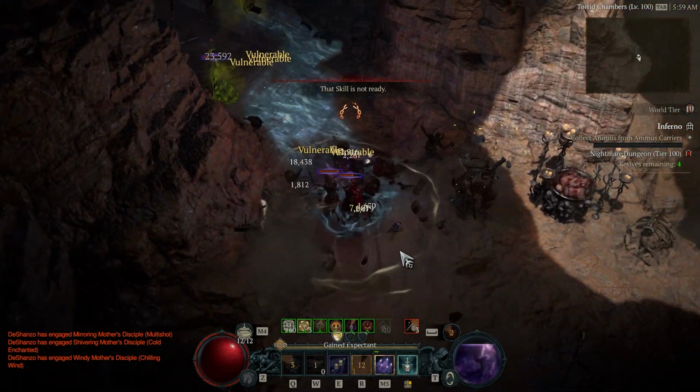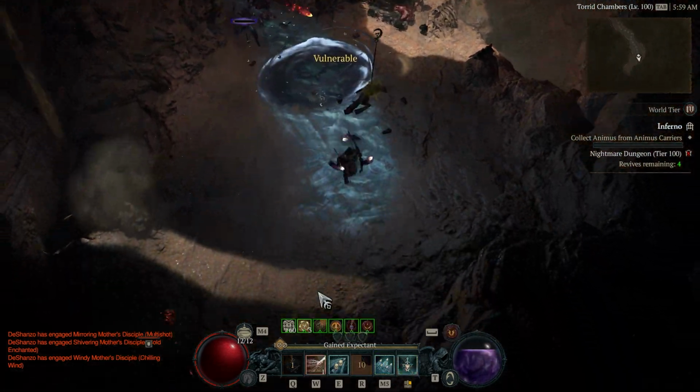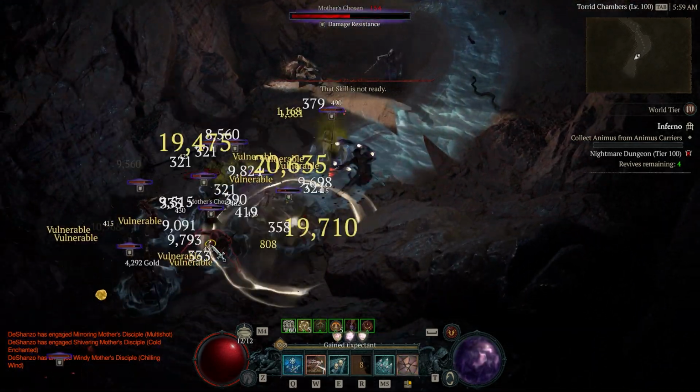As normal, in this video, we'll be going over the skills, skill tree, gear, Vampiric Powers, and the Paragon Boards.